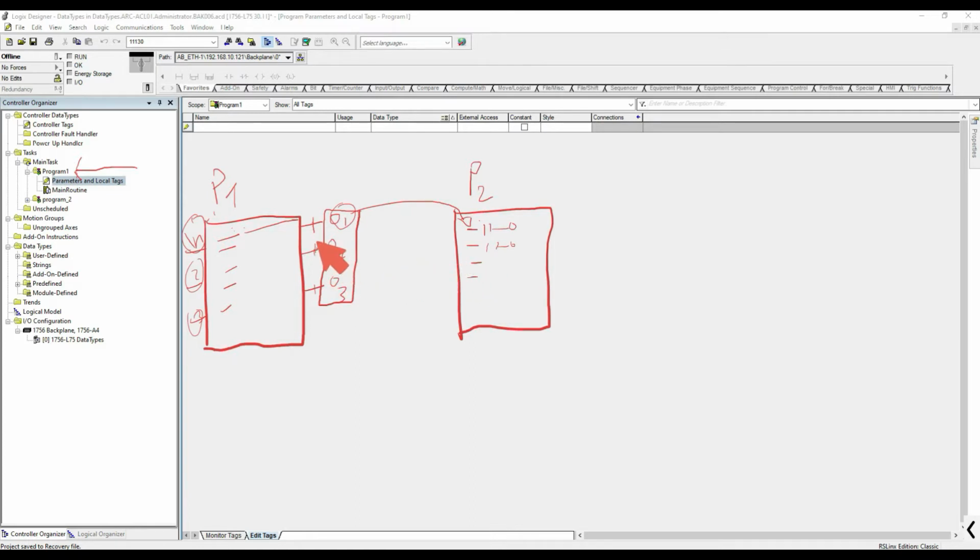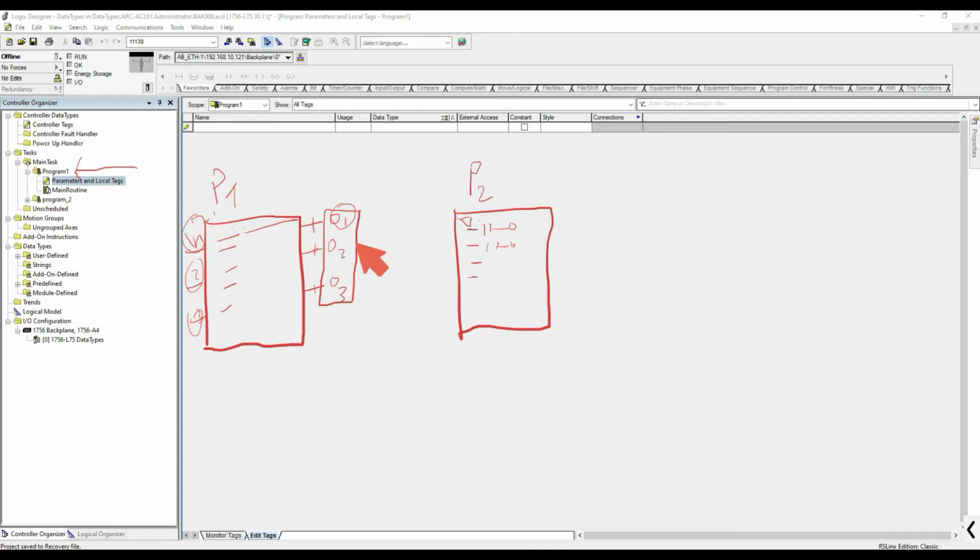Now, let's say you want to have some data or tag values available in this program automatically, without creating this logic where you use the tag and map it to certain logic and so forth. What you'll have to do is create another parameter in program 2. Let me just get rid of this.